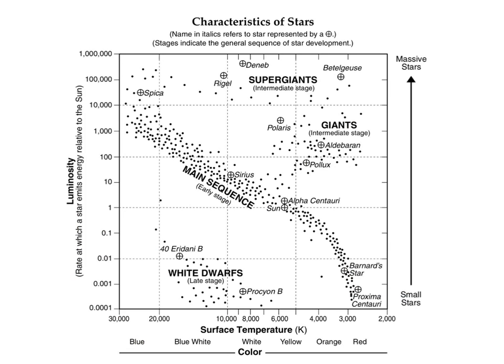So here is the same page 15, but now you can see the different groupings of stars based on those temperatures and luminosity. But you'll also notice underneath them some other words like intermediate stage or early stage, and in this case, late stage. So this diagram also not only puts the stars into groups, but also gives us a clue as to when they are in those groups, what stage they are in their life cycle.